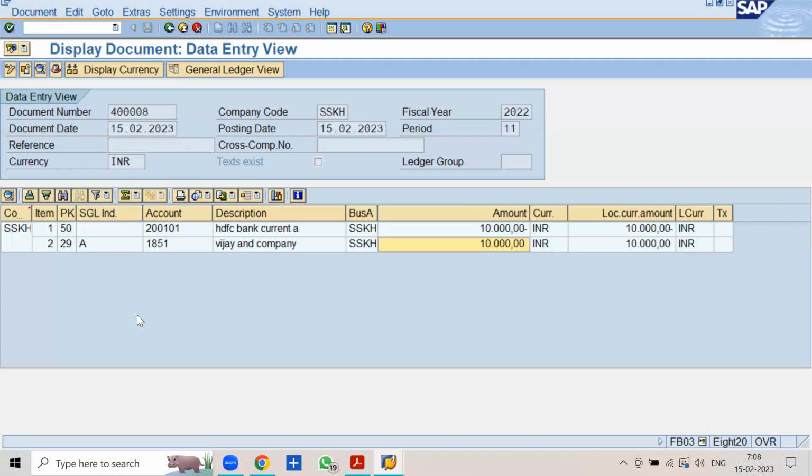So 29A represents debit for vendor for advance.